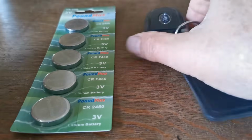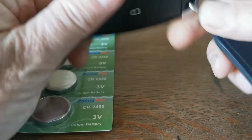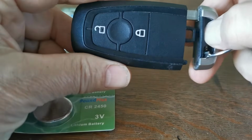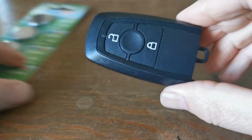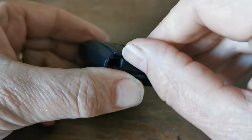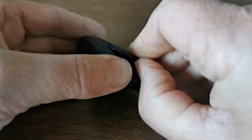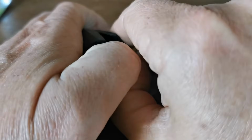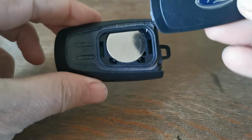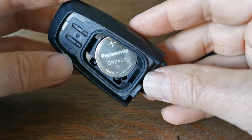When you're ready to replace them, the Ford key fob disassembles quite easily. Remove the emergency key first by pressing this lever here on the button side of the key fob. Rotate the key fob over to the Ford side and you'll see the panel here lifts upwards. It's a little tight, so just oyster it open. There's a little catch here for when you put it back together that just goes in that aspect, and then it just pushes flat.